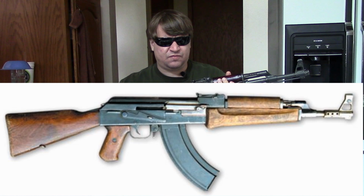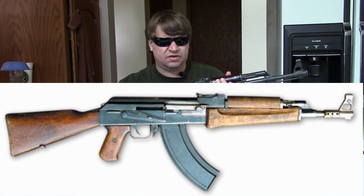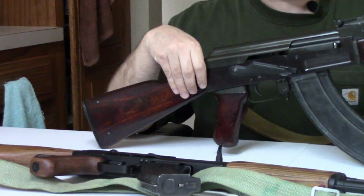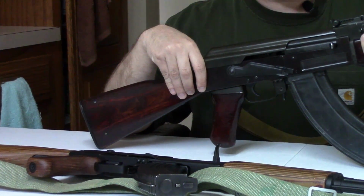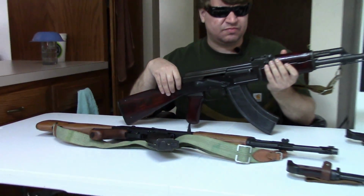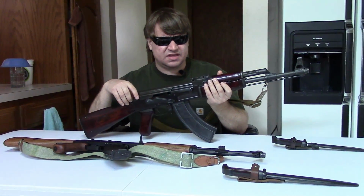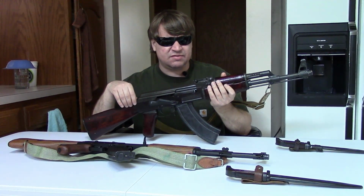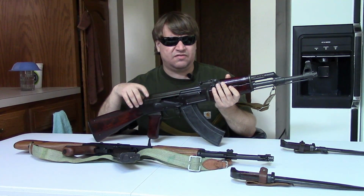He had 4 different major prototypes, number 1, 2, 3, 4. 1 through 3 had fixed wood stocks. 4 had an underfolding stock, which was basically copied from the MP40. These would go into trials. Well, let me back up. He would officially complete the AK-47 prototypes in November of 1947, and they would go into trials beginning in December of 47, running through 1948.